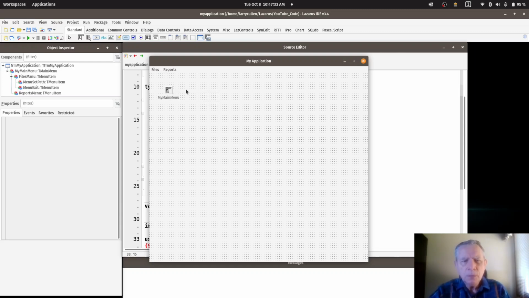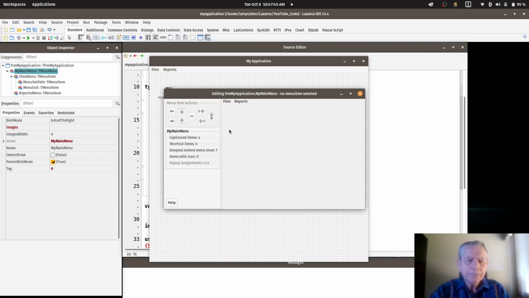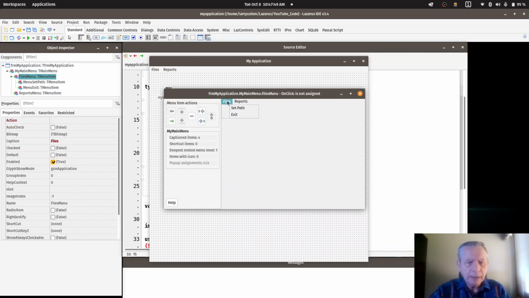So we will double click the menu editor icon, which is on our form here. We'll double click that. All right. And then we will focus on Files, and then on Exit. And we're going to add a menu item.